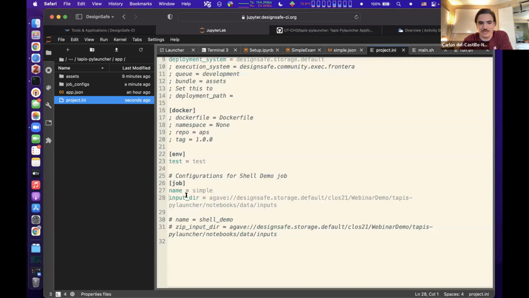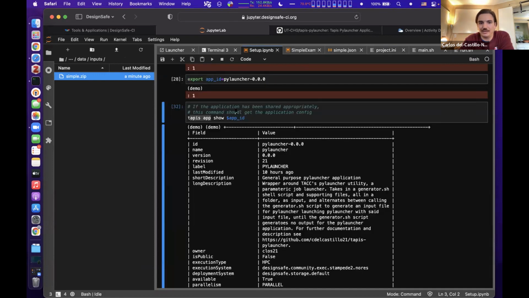I went and reconfigured it through the initialization file and pointed it to the right one, because it should be in this directory: notebooks, pylauncher, notebooks, data, inputs. Yeah, there it is. Okay, so now let's see if this actually configured and ran.